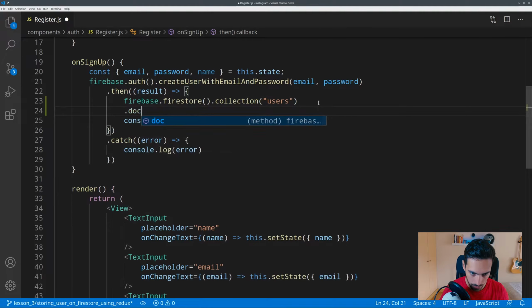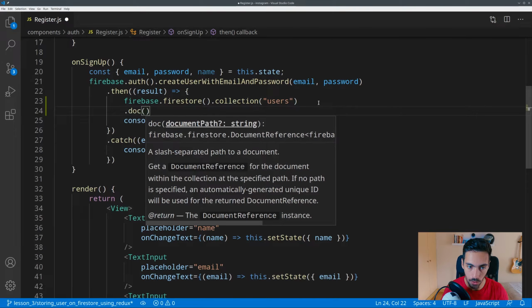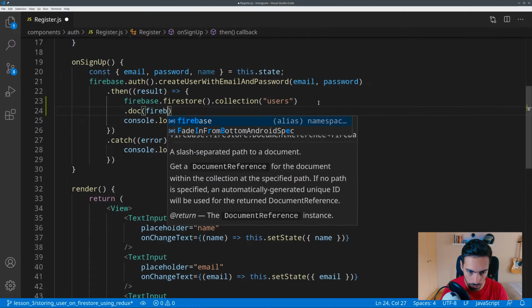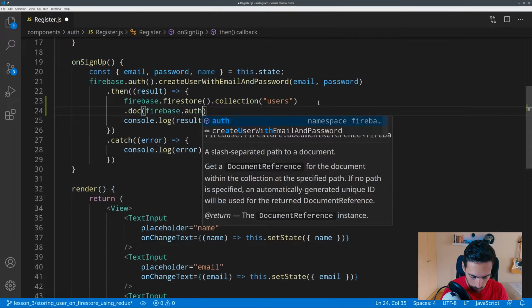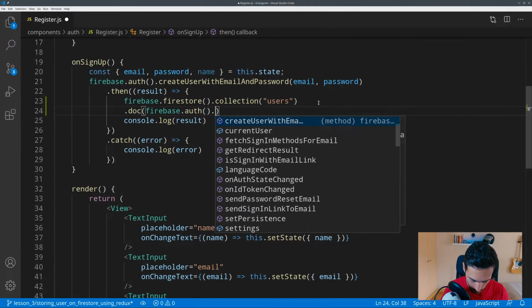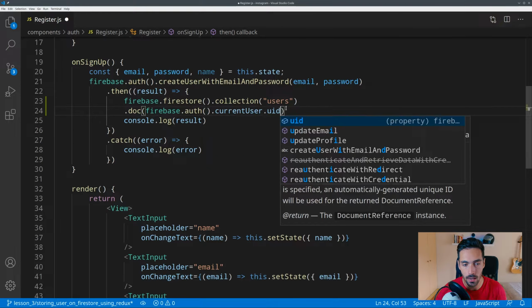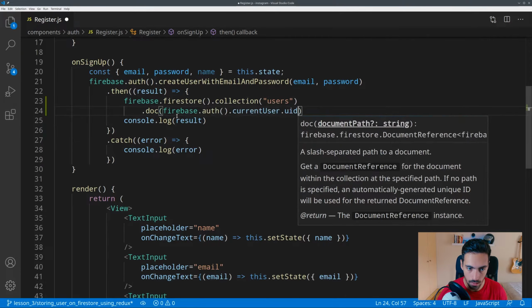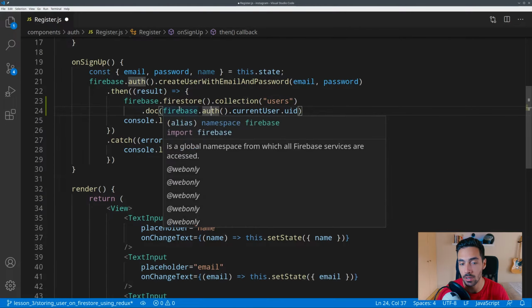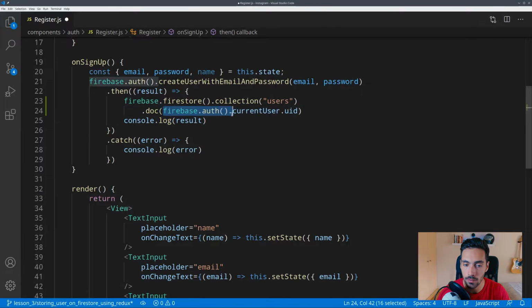Then we'll have a doc, which will have the ID of the user ID, and in order to get that, we can simply do firebase.auth.currentUser.uid.